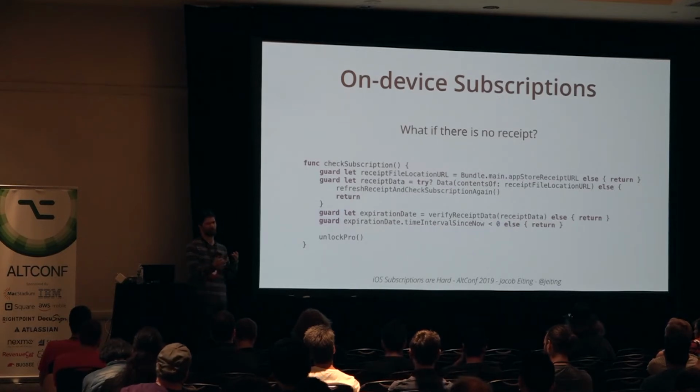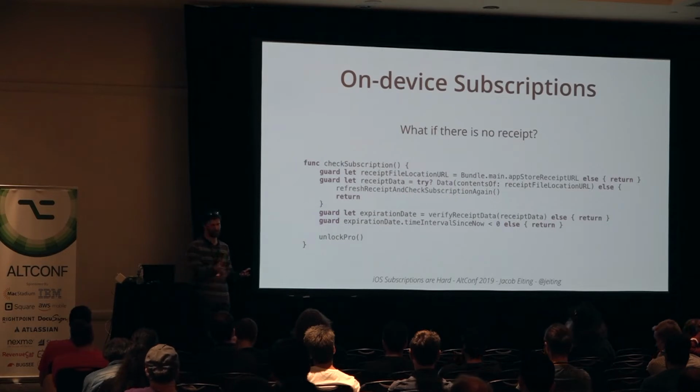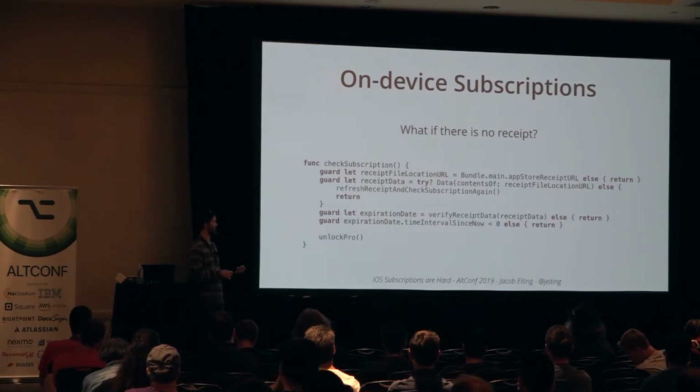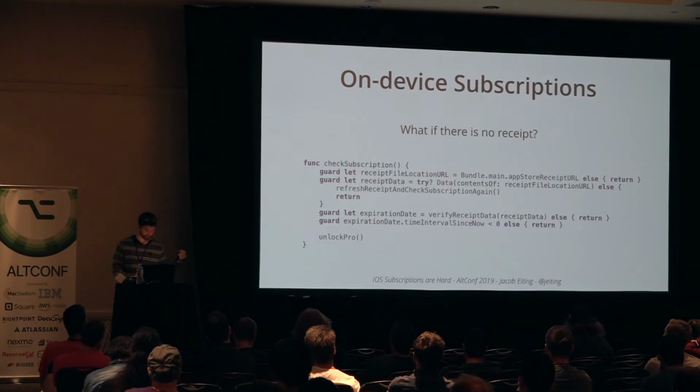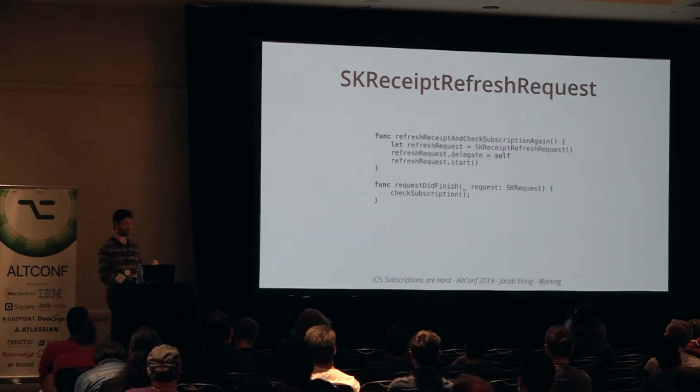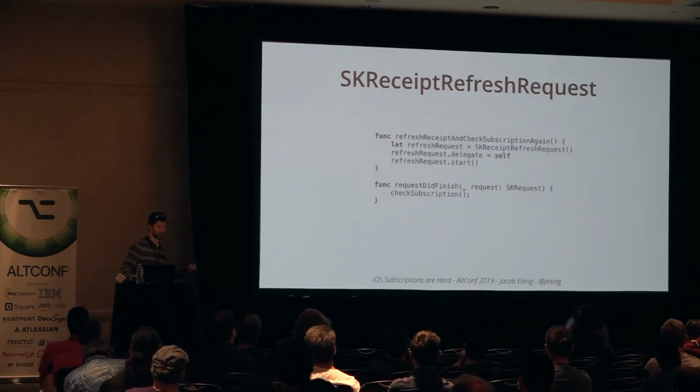But anyway, if your app isn't downloaded from an app store, or maybe from TestFlight, there are cases where there won't be a receipt. If you make an in-app purchase, that receipt will get updated, and there will be one. But if you haven't, it can just not be there. And there are cases where it can also be empty, which I don't actually handle in this code example, so sorry. But if you can't load that data, you're going to have to trigger a receipt refresh request. It's just an annoying thing you have to handle.